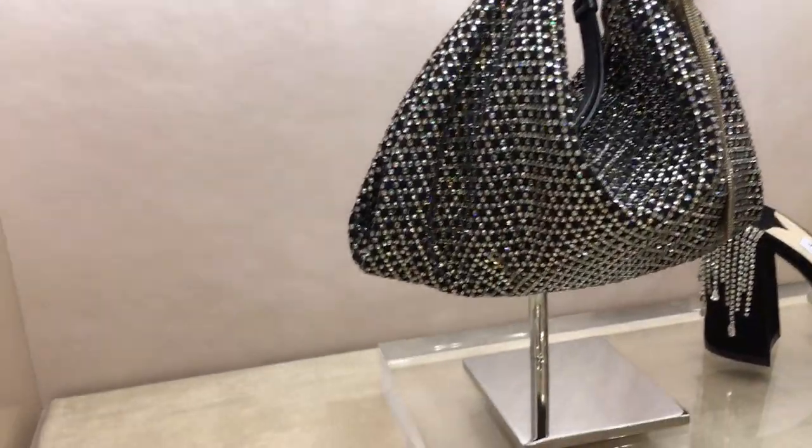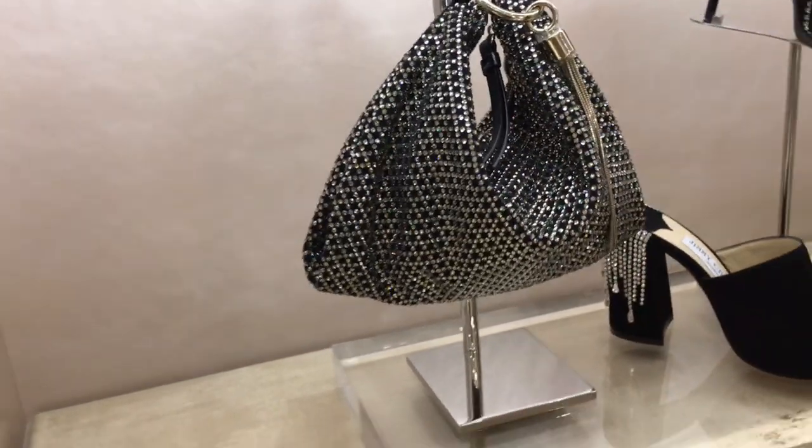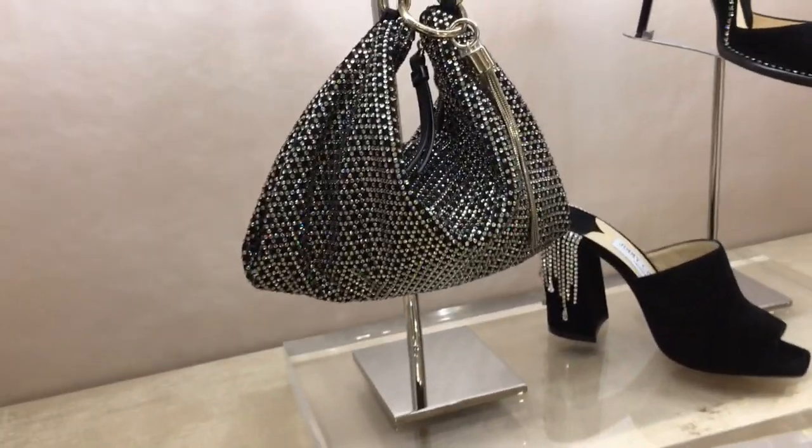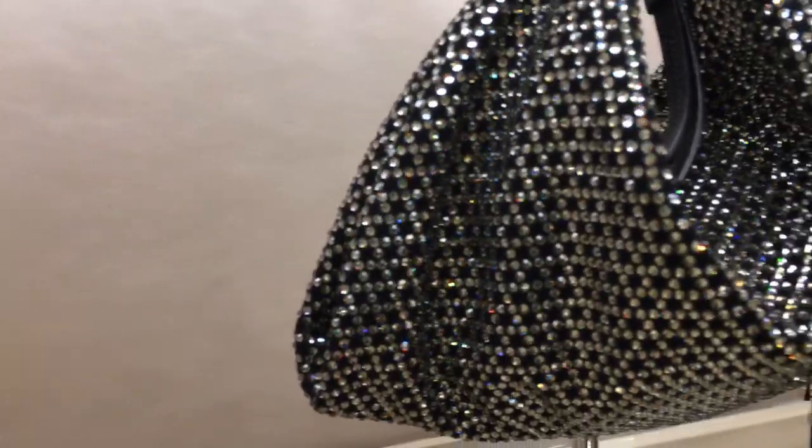So among these shoes and bags, which one is your favorite? Me personally, because of course, obviously I couldn't wear high heels, but there are bags by Jimmy Choo's that I was really lusting for. The one main bag that I was really lusting for is the metallic bag that you could transform. I'm going to post a short clip here so that you could see more of it. But this one, definitely I want to add to my collection because it looks so cute. I love it. Silver. It's sparkly. It's so me. So I would love to hear from you guys. Please comment down below which one is your favorite.